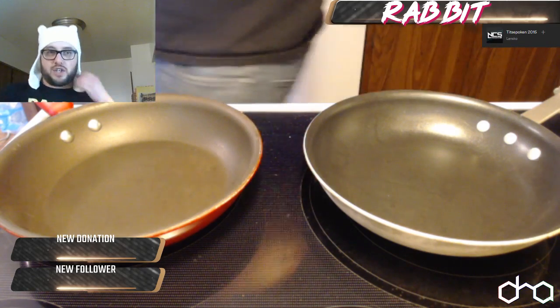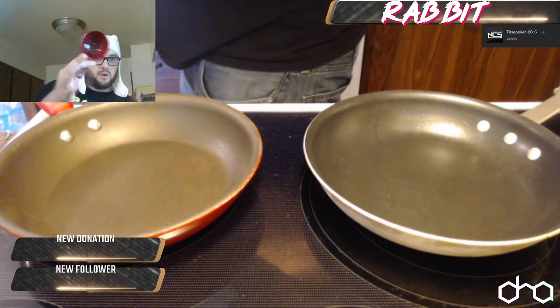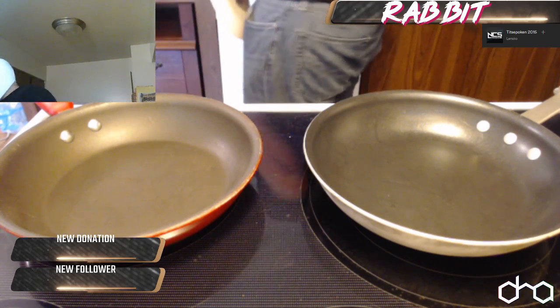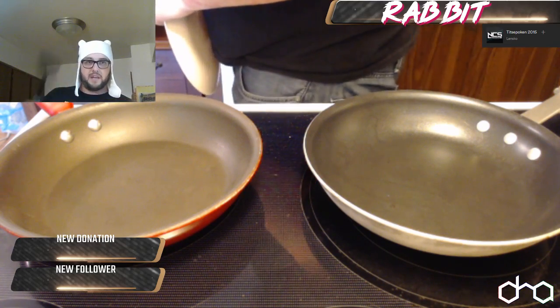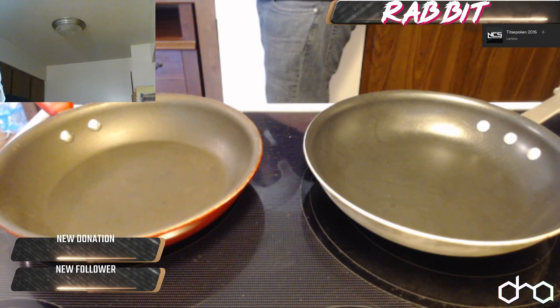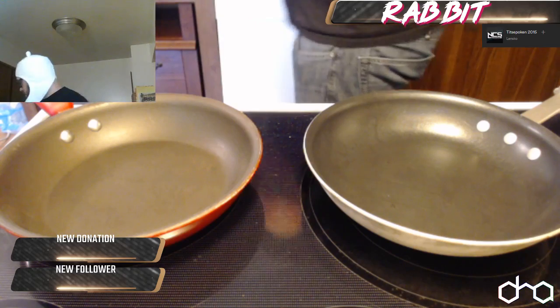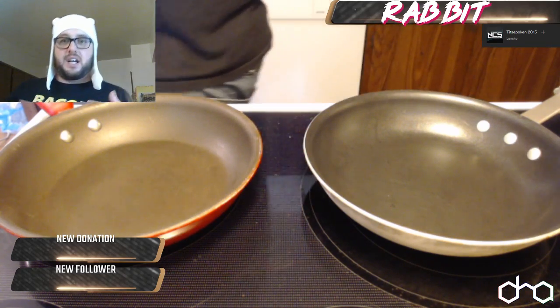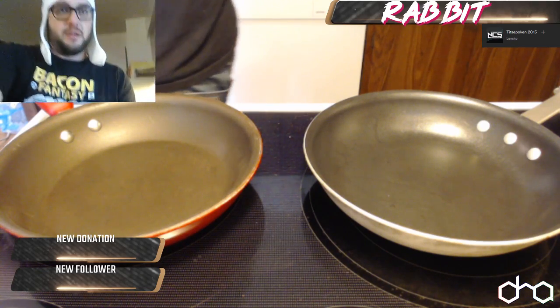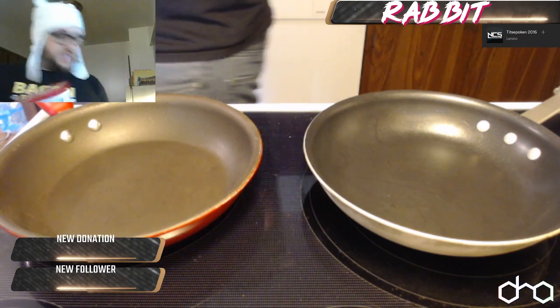Now the items you'll need to cook with. I have a big mixing bowl that we're gonna mix our batter in. You're gonna need a cup, or you can measure however you feel like. You'll need a spatula and then something to move your bacon around with. So I'm gonna use a different item I have back here. Sorry, I'm gonna be using this. I'm just going to be doing a flip the bacon. And another thing, I'm going to be adding maple syrup into the batter, so it'll taste more maple-y. And you also need butter. Don't forget about the butter, because you'll need the butter to grease the pan for your pancakes, so that way they don't stick.